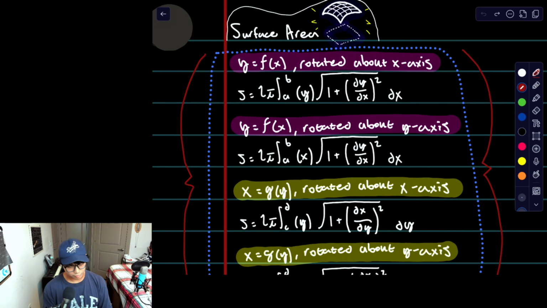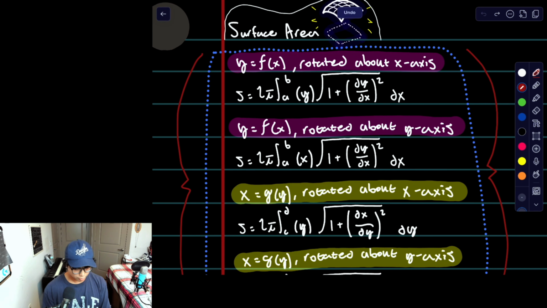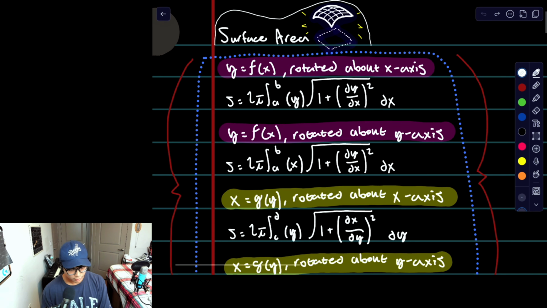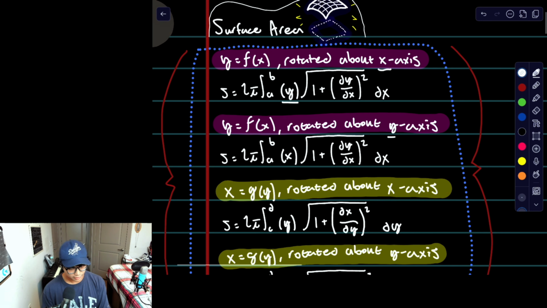Now, if you ever get confused on which one is your radius for surface area, you don't have to draw the rectangles or anything to remember it. I just think, oh, I see the x-axis, I'm going to multiply it in terms of y. Or I see the y-axis, I'm going to multiply in terms of x. So basically just the opposite of each other. If you see rotate about the x-axis, use the y variable. If you see rotate about the y-axis, use your x.